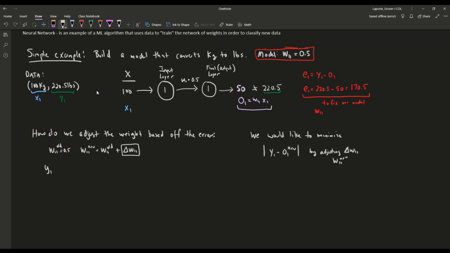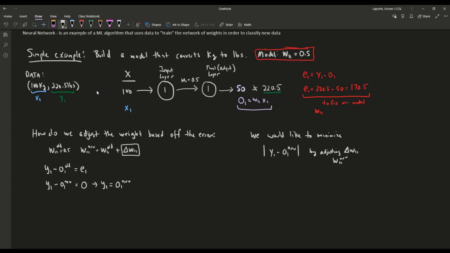So let Y1 minus O1 old equal our current error. And then Y1 minus O1 new, hopefully, is equal to 0. That's what we want it to be equal to. So therefore, Y1 must be equal to O1 new.